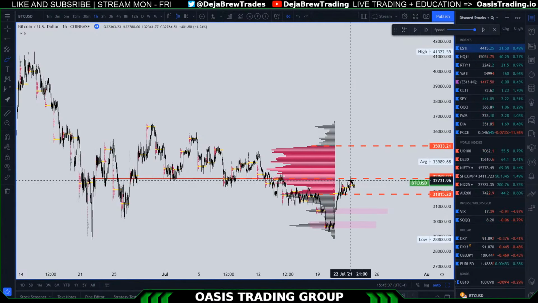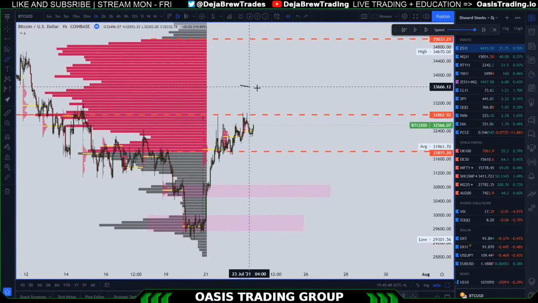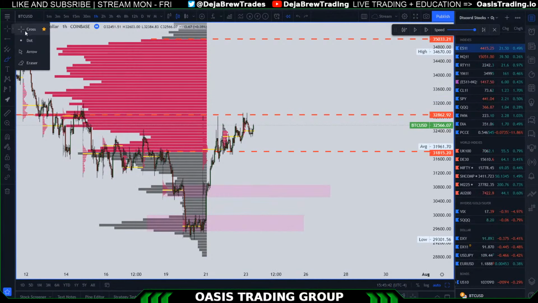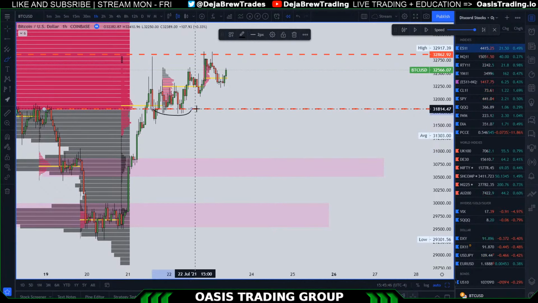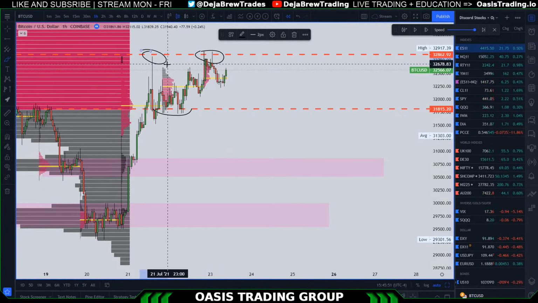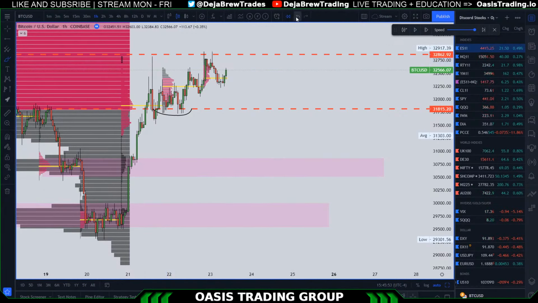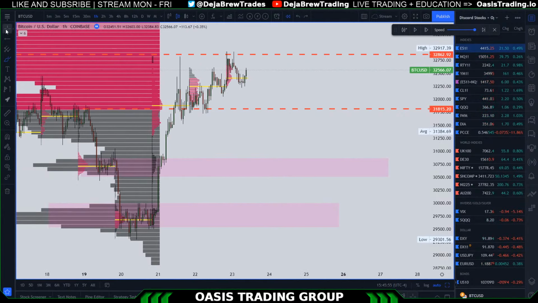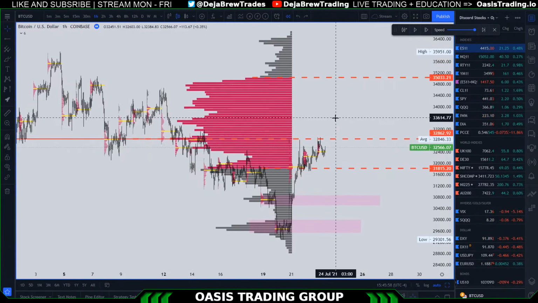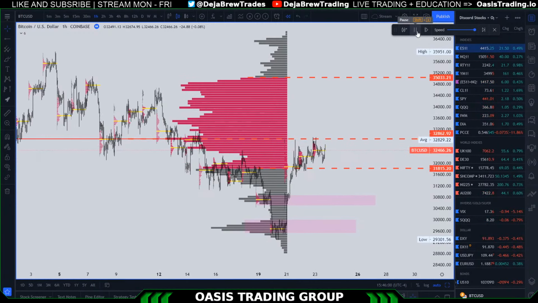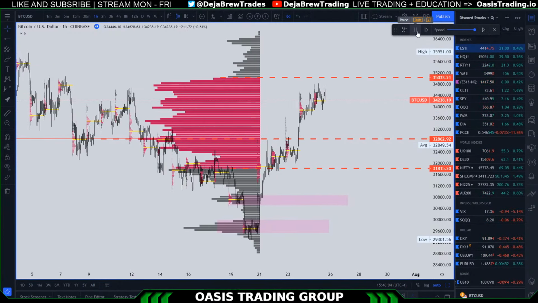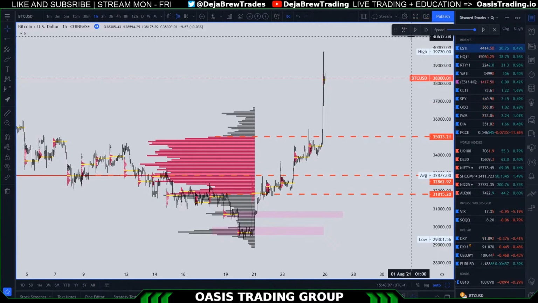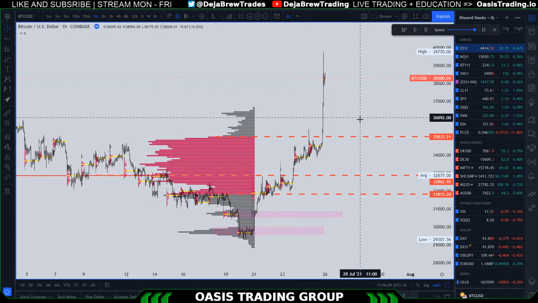You see how beautifully these levels are acting? Let me zoom in. You have the bounce off the value area low there, acting as clear support. We have the rejections of the POC, acting as clear resistance. And let's see what it does when it breaks the POC. Boom. Breaks the POC massively. And then you almost get it. Let's see. Then you get it. Then you get your trade.